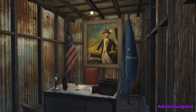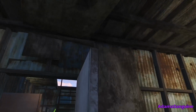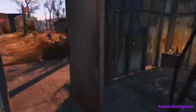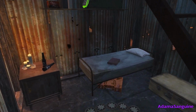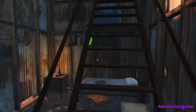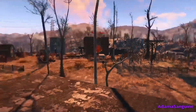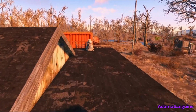Now, the interior here, this was actually part of a shipping office. Not a lot of detail in here. This is mostly used by Mama Murphy because she is part of our security force, or head of security. And this back here is just a bed that I set up for Mama that she can use. Now, you could ask why isn't it blocked out from the rain? She does have a piece of plywood here just to keep the rain off her face. And fun fact, with Fallout 4, the guards never actually sleep, or at least we never actually see them. We have two guards at this given time. There's a guard station here.